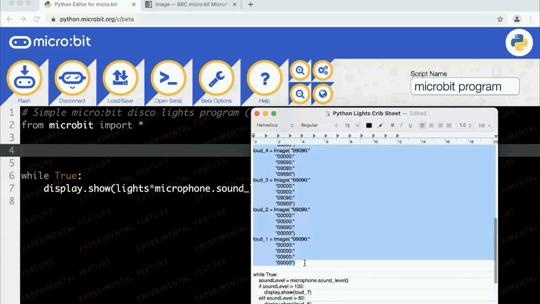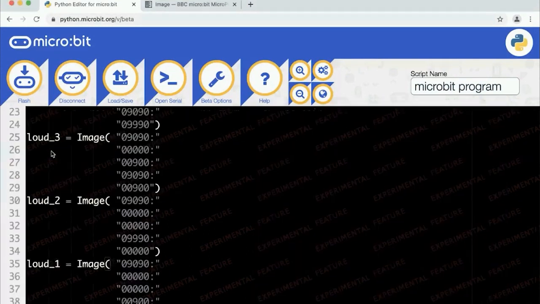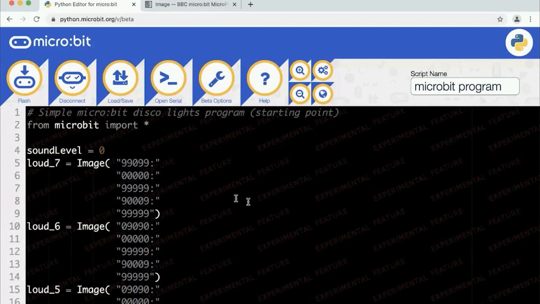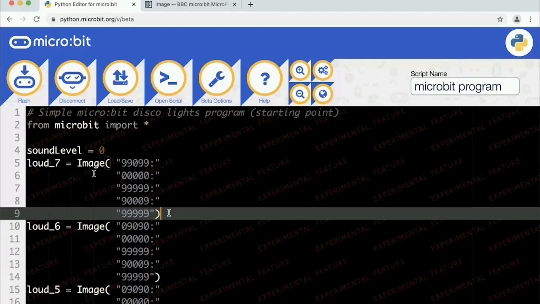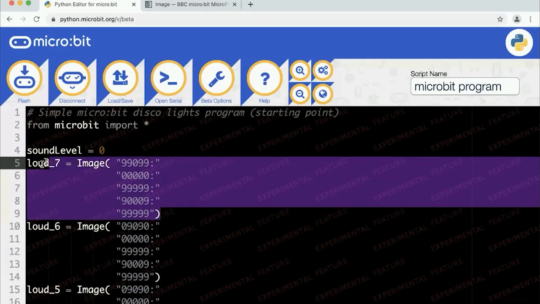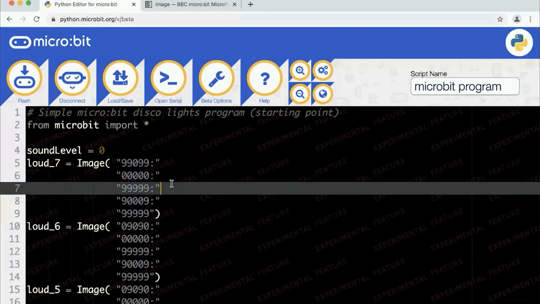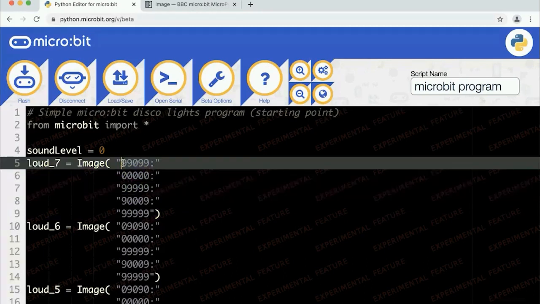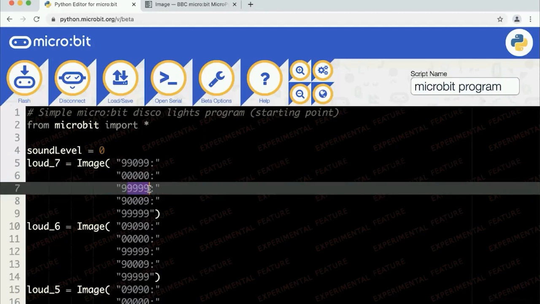So we've got a load of different images. If we want, we could have a look at what each one of these is on the REPL, or we could just look at the numbers to find out what's going on here. So this is the one with the eyes popping out. It's got 9, and then a gap between the eyes, and then 9, and then a row of nothing, and then it's got a big wide open mouth. So we can see 9, another row at the bottom, and then just a wide open mouth.